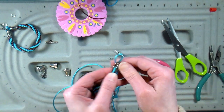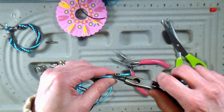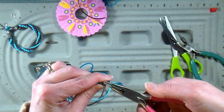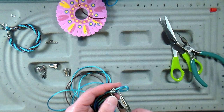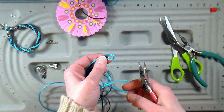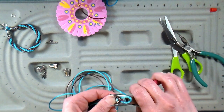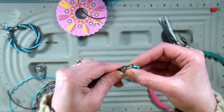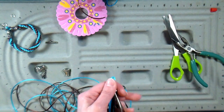Now I tried different methods. I tried knotting it, and I was just getting too much bulk. And then I'm gonna take my pliers, this is my favorite pair, and curve those ends in. Okay, and then I want to get these close together because I don't want the wire sticking out into my bracelet. I'm gonna squash it, and this is really what's gonna crimp those in there. That's what's really going to hold it. Okay? Now hopefully this will fit into my little end here. Let's hope. Cross your fingers, guys. Let's hope this works. Alright, so we're going to just push that right in there. We might need to use our pliers to help us really push it in, but you want it to be snug.